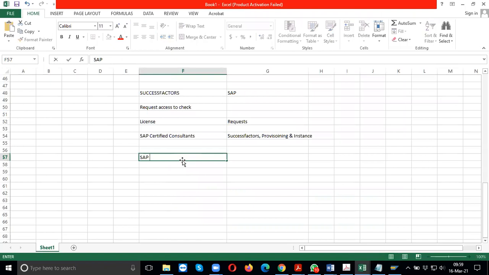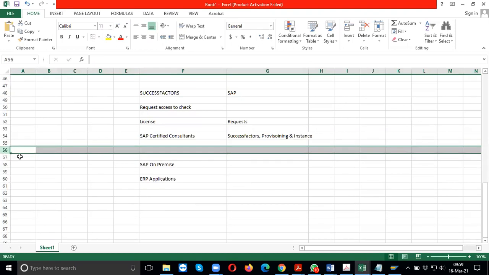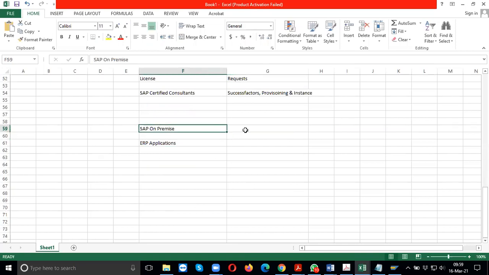What happens is earlier applications worked on SAP on premise, and these on premise applications were ERP applications. Now nowadays the cloud is involved in the market.